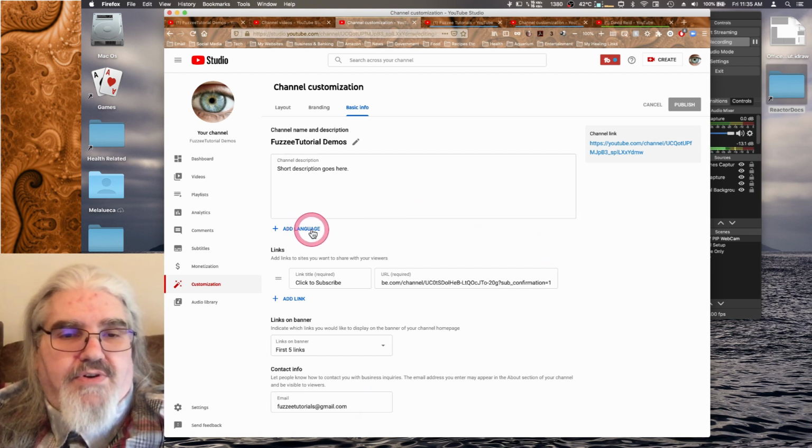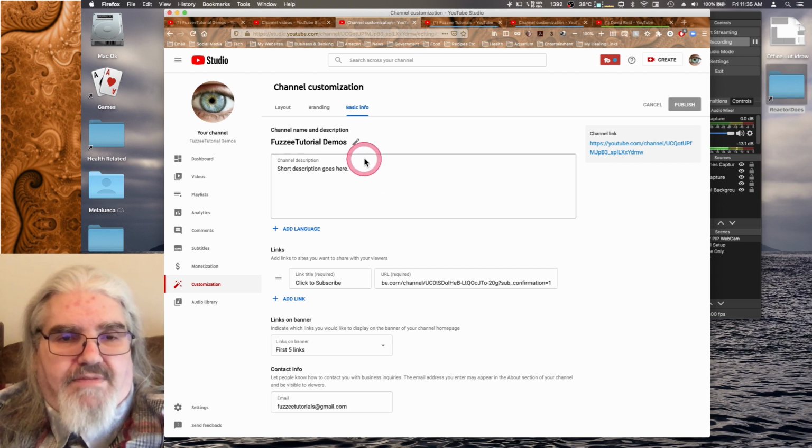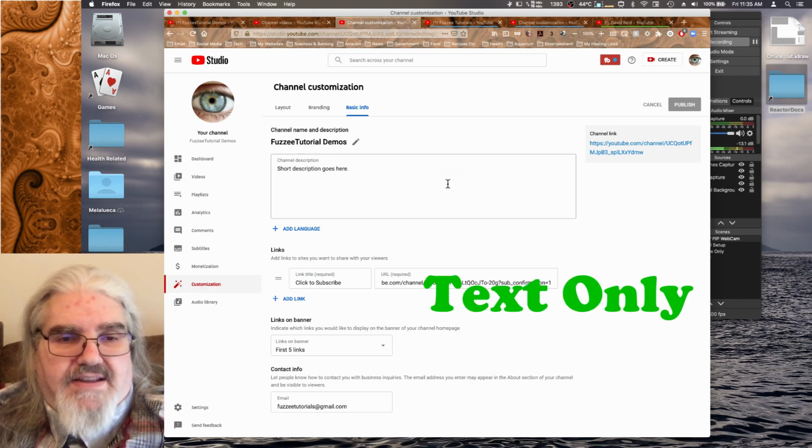And here, if you're going to add a language or multiple languages, you can do that here. Now I'm not positive on this, so don't quote me, but I believe that when you add languages here, it also makes that available for whatever you put in here or on your videos in your primary language to be automatically translated to other languages.